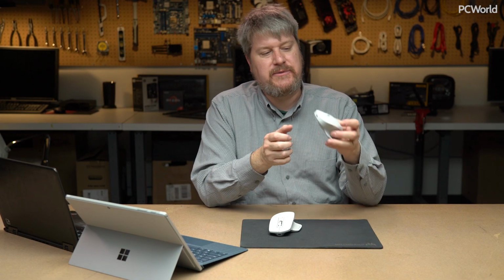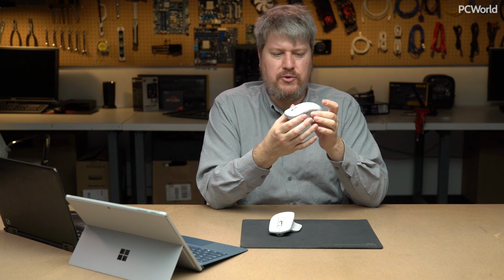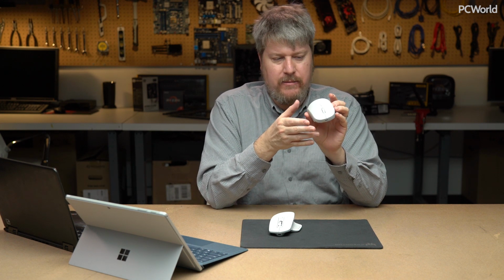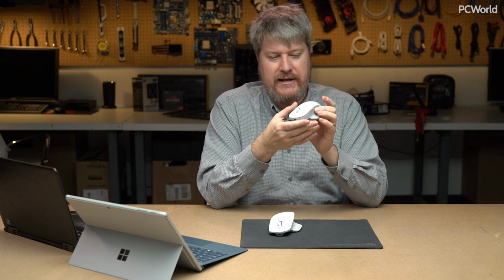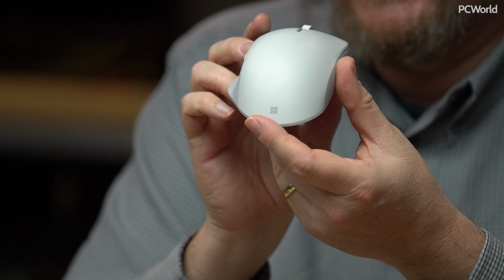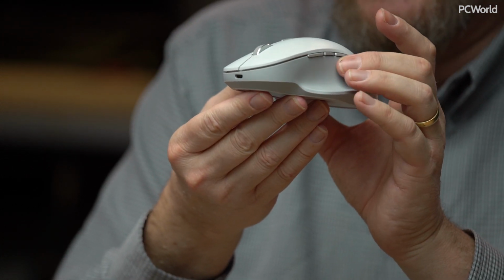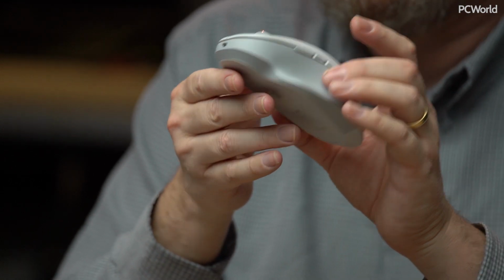Now, the Microsoft Surface Precision Mouse is a little bit more neutrally slanted. And by that I mean it's a little bit more friendly to both lefties and righties. You can see that it has a less pronounced tilt and kind of approximates some of the ambidextrous mice that you see already in the market.